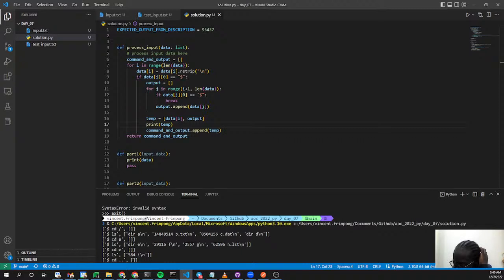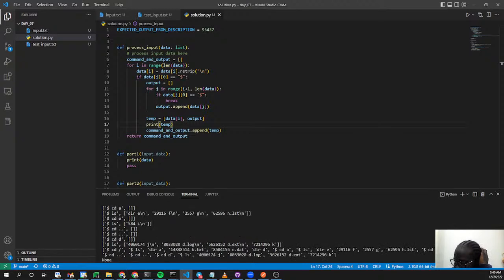cd. So I'm doing the right thing because temp is right. Right, temp is right. Temp contains the actual nice things.